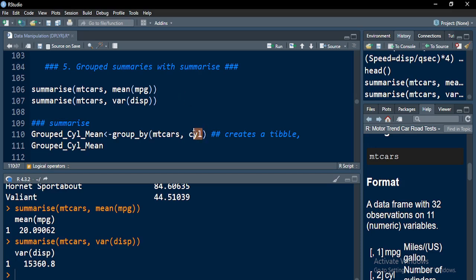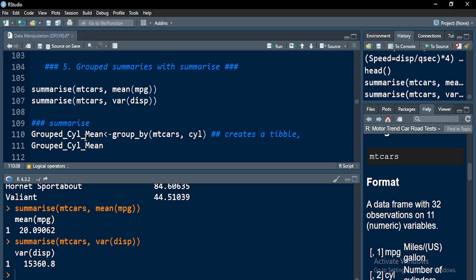As we had seen earlier, CYL is a factor, so it's a categorical variable. So I want to see which car model has the largest mean, or has the largest miles per gallon mean. Which CYL car consumes a lot of fuel.